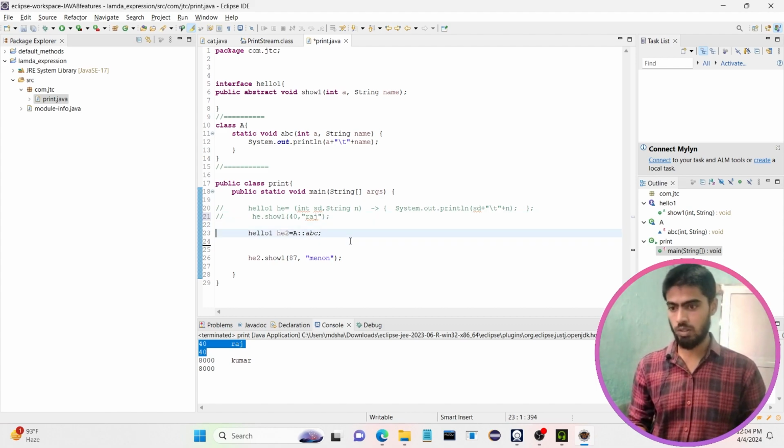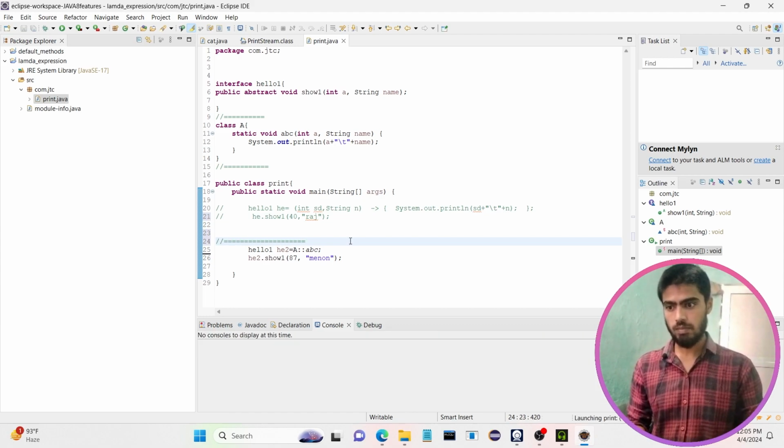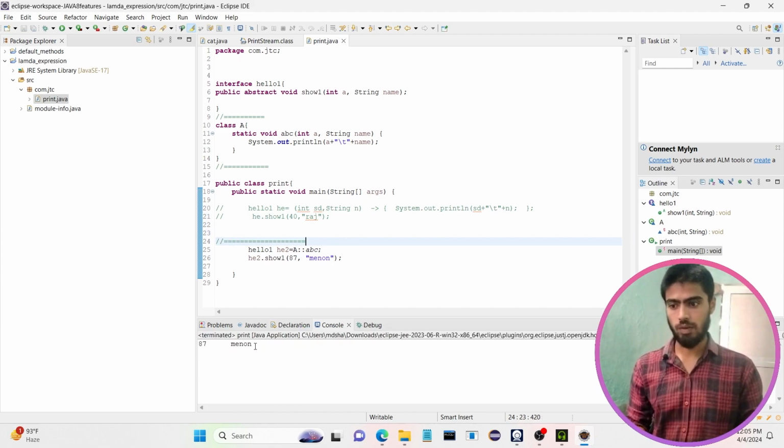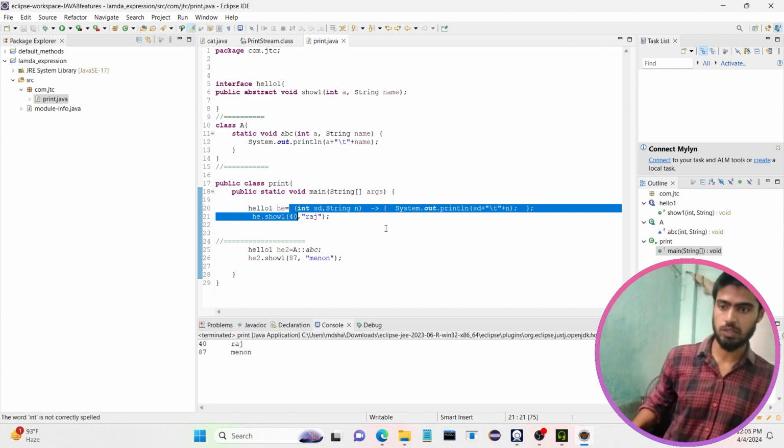We are only using the method reference one. So here you can see our code is running fine. Exactly the same thing happens as in the case of lambda expression.